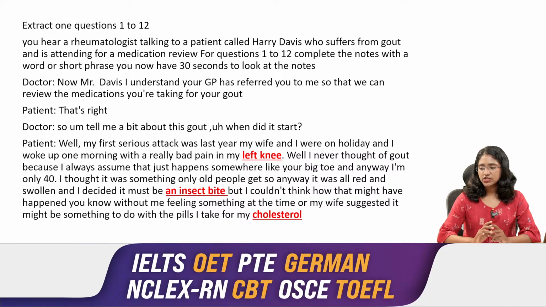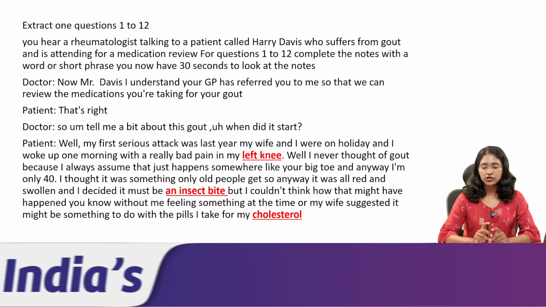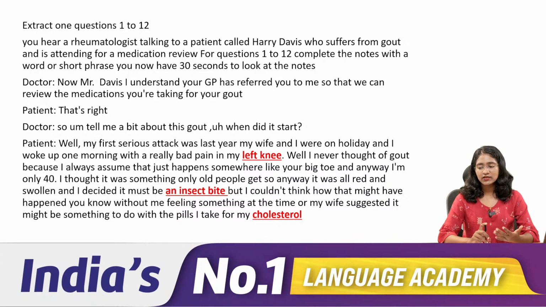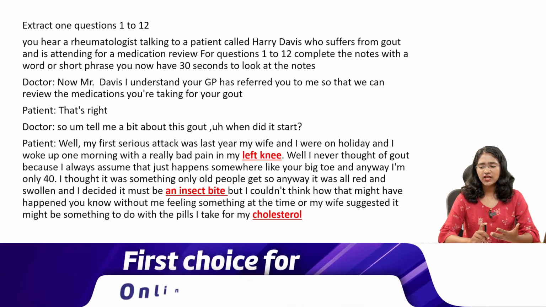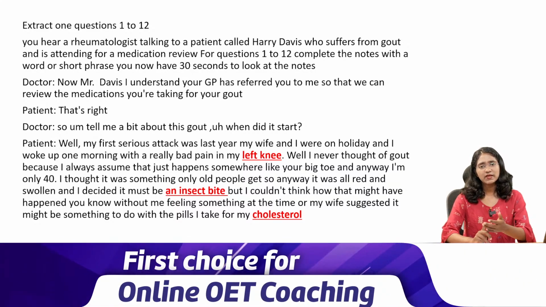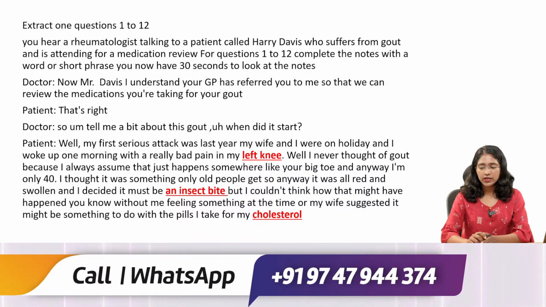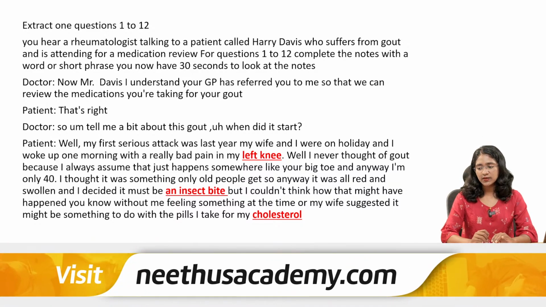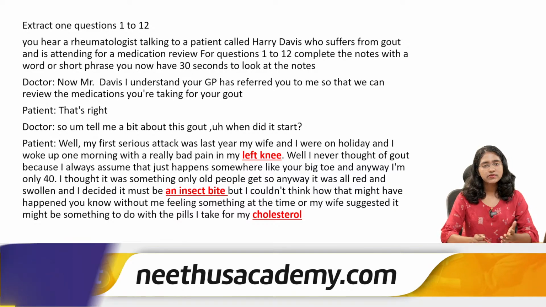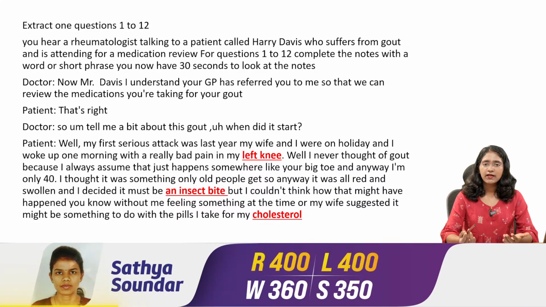Then the other questions, the pills I took, they decided it must be an insect bite. Then they felt like that is not a chance. There is no chance it could be that, because how could it happen without him knowing? So they ignored that option. So here they're saying at first they thought it was an insect bite, then cholesterol pill, then pain in my left knee and swelling. So accompanied by swelling, that was also a direct answer. I hope it was easy.